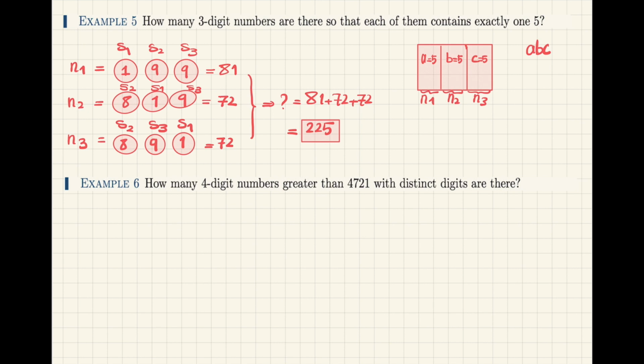How did you think about the problem? First of all, I want to write a 4-digit number. The lowest value is 1000, the highest value is 9999, but of course I want to have it greater than that, and the digits are distinct. First of all, I want you to think a little bit about that.